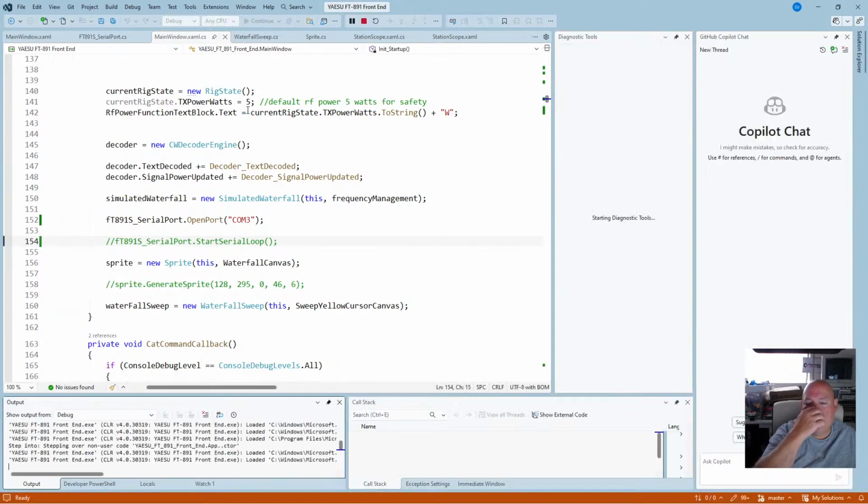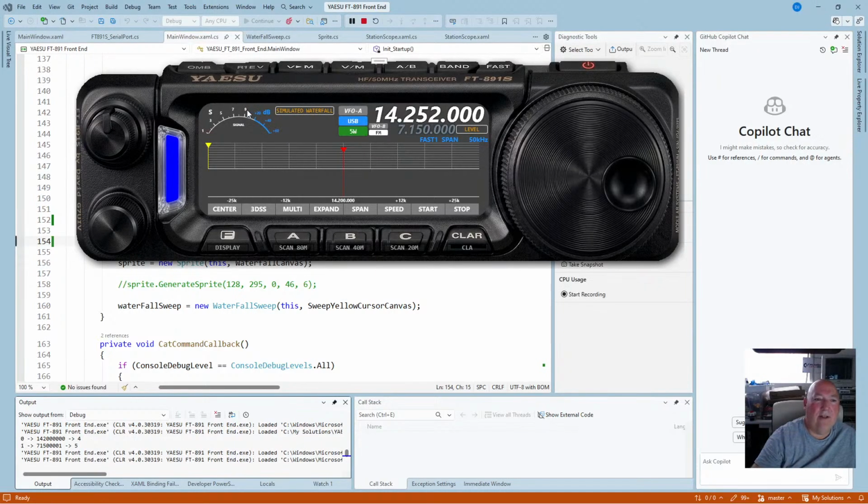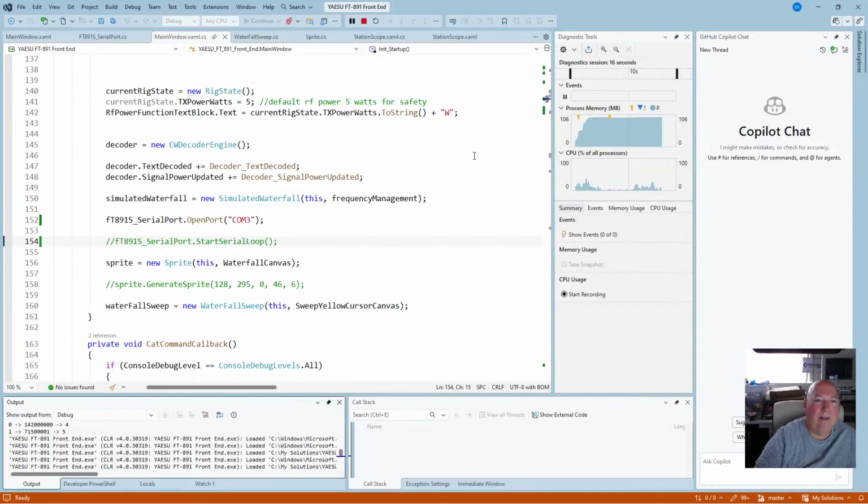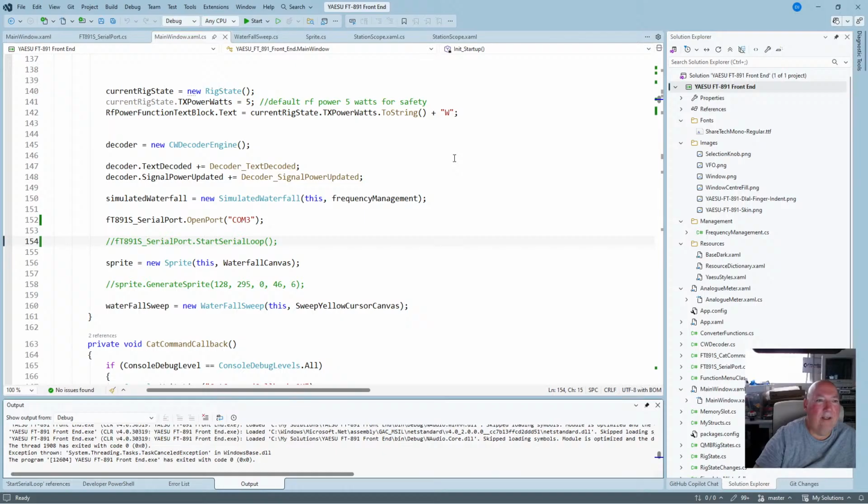Let's see if we can bring up the UI. Oh, there's another problem. Right, so the UI is up. It's obviously not doing anything now, even though it's connected to the radio, and I'm doing the radio, and I'm doing this. So at least it's not erroring. So now we've got to find and replace.